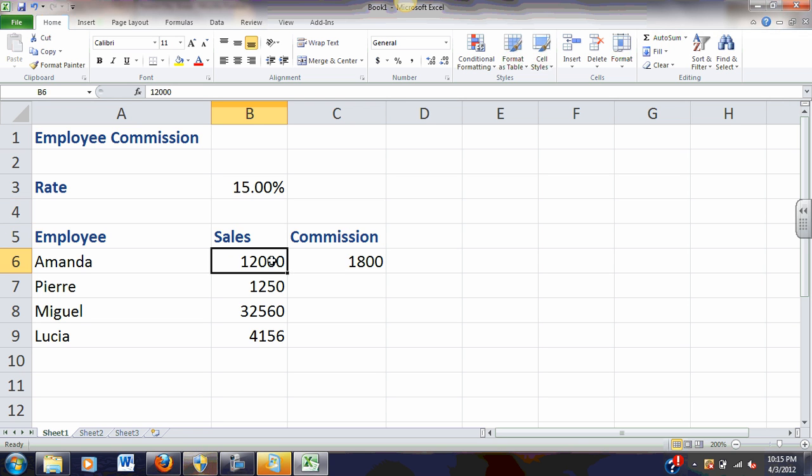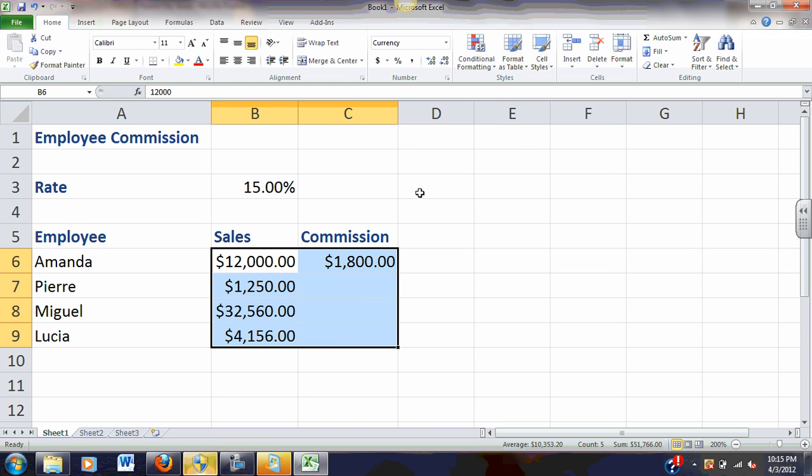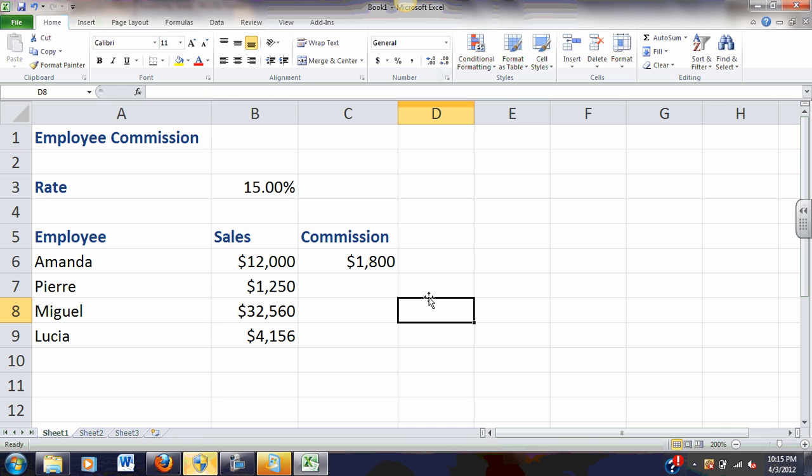I want to change these cells to currency 2 decimal places. In fact, actually, I want to take the 2 decimal places off, so I'm going to click the decrease decimal. It's no longer we have 2 decimals, so it's currency 0 decimal places.